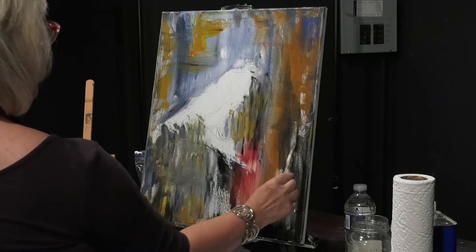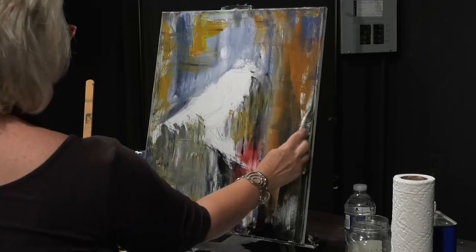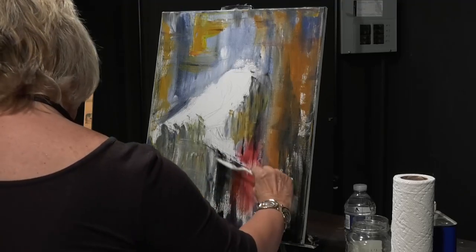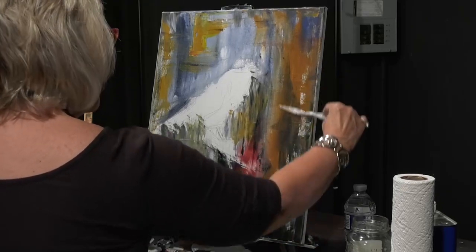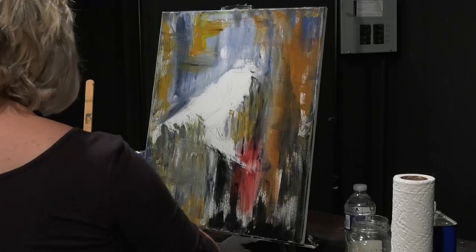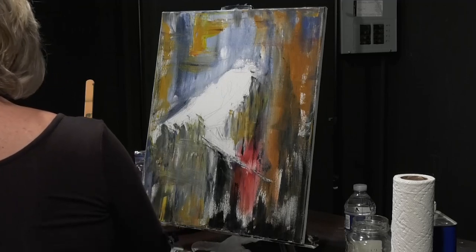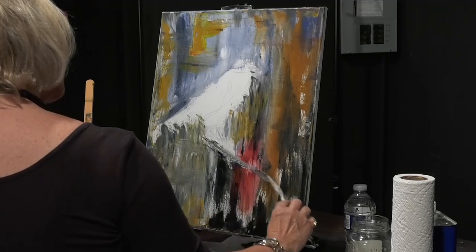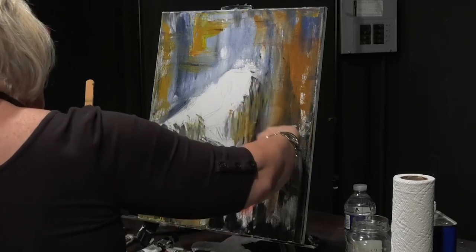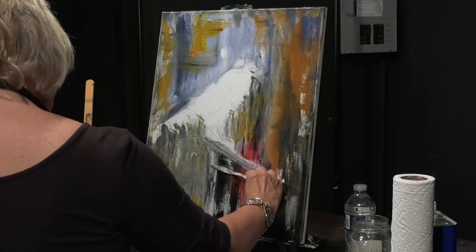Now I'm just kind of adding some interest doing this palette knife here and there, cleaning off the edge of it. It looks kind of like New York City downtown. Oil paint will just move forever — it just moves around. Acrylic, on the other hand, which I love acrylic paint, but it will stop and dry and fight with you. Now I'm going to do the little stand that he's going to be actually standing on. Acrylic paint can be kind of hateful. And if you're chicken to try oil, you're missing out — it's a lot of fun.